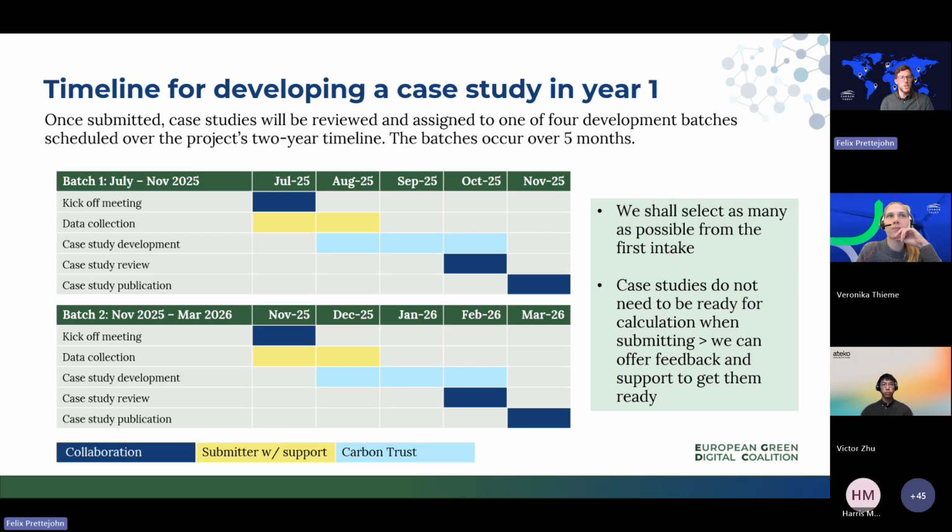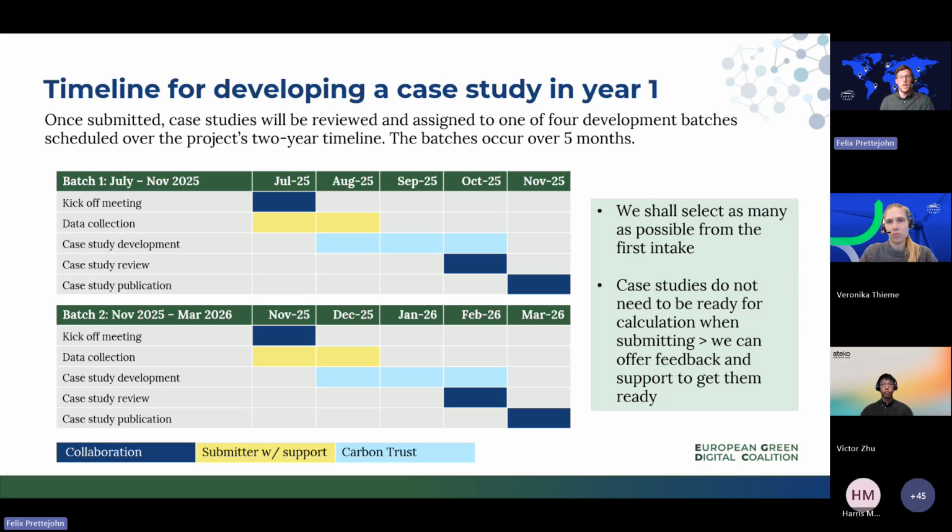So here we've got batch 1, which runs from July to November, and this has some great publication opportunities, because right at the end of the batch in October we have a large EGDC event planned of our own, and then going into November, this is in time for COP, where there'll be a significant presence. It would be great if we can get some really high impact case studies that get lots of exposure ready for then. So if you have a solution that is ready to go, let's try and prioritize them and get them into batch 1, so we can get them well publicized.